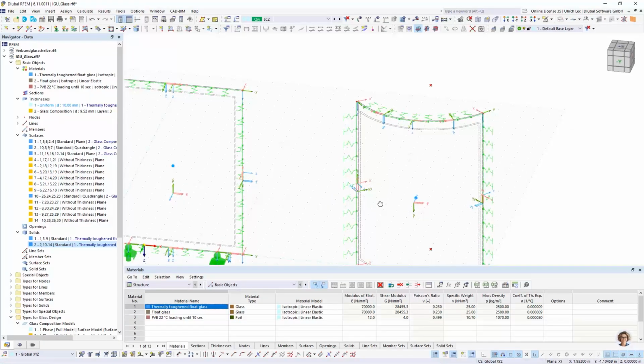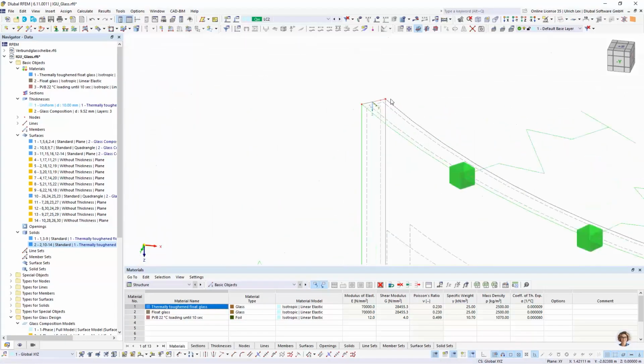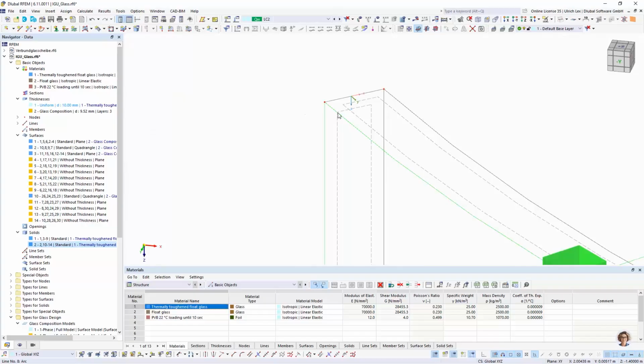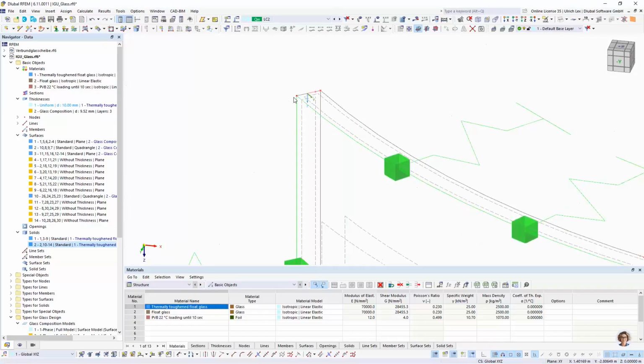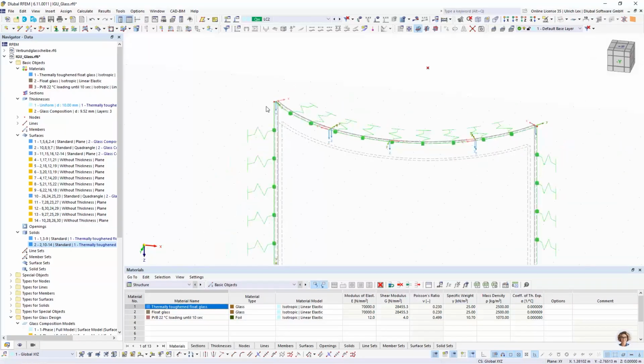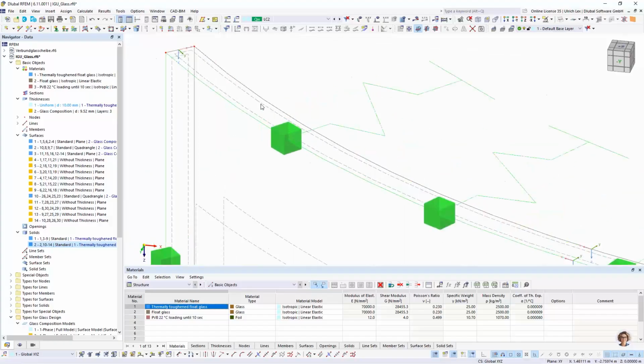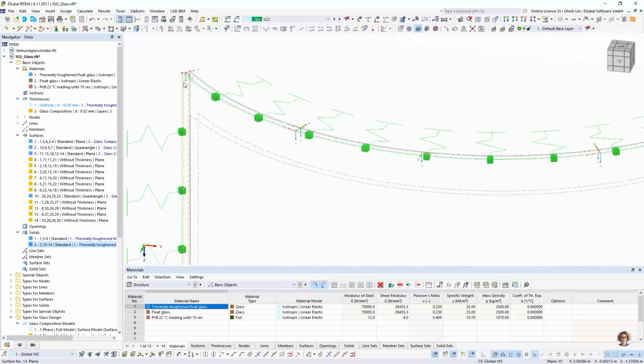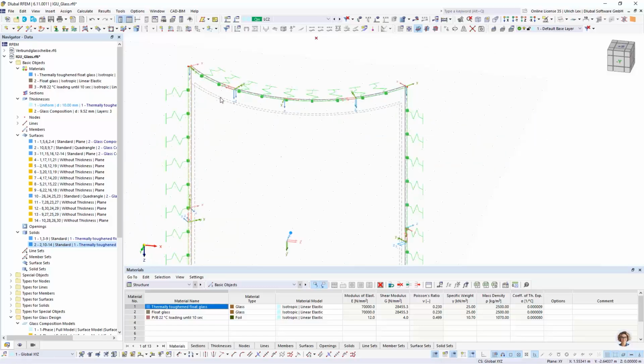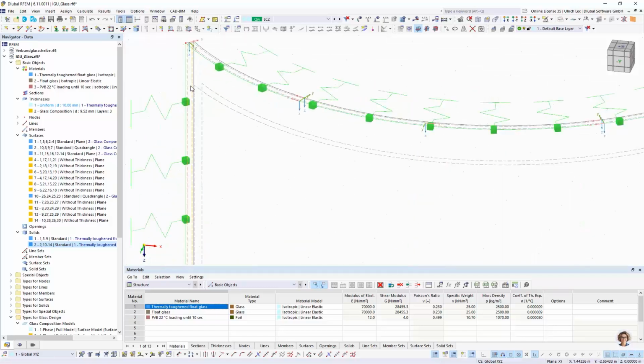So the next step would be to modify my side surface. My side surface of the insulating glass unit should be something like the spacer of the unit. So I need it in RFEM to bring the loads to my glass compositions.